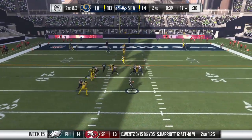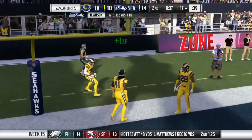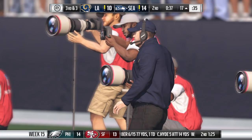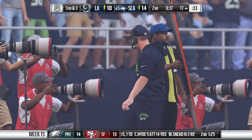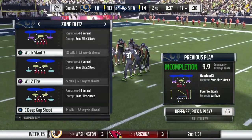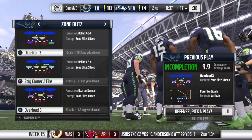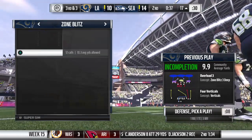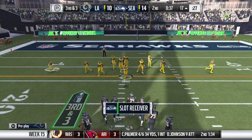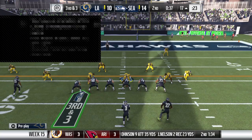Again, Wilson. And he just chucked that one out of bounds, out of everyone's reach. Maybe a wise call not to take a sack in this part of the field. It brings up third down. It's a tried and true formula, and I don't think it'll change for as long as we play football. If someone's trying to throw the ball and you can put pressure on them and make it tough, that's only going to help your defense. Yeah, he sensed being hurried. He got rid of it before taking the hit, but incomplete. Seventh play of the drive now as they come up on a 3rd and 3.